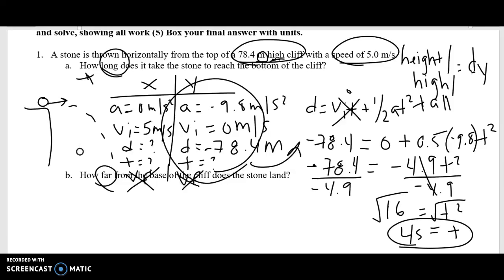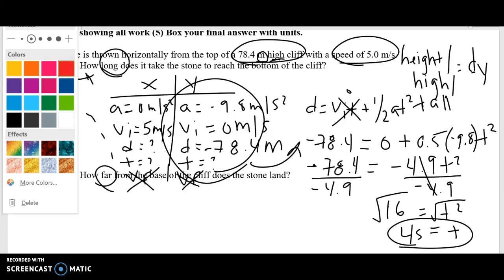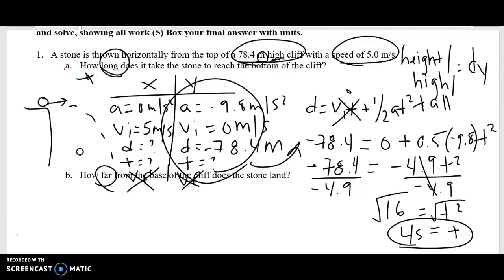Okay, now once I know that, that information will now become known in my chart. I know 4 seconds is what I solved for, so I'm going to put that in my chart now because that's something that's given. And time goes on both sides because there's not a special type of time. It takes the same amount of time to fall as it does to go forward, for the marble or the stone. So now time is in there on both sides, and I can use it as a known. What I'm going to do next is solve for how far.